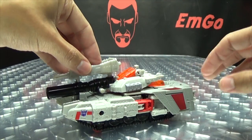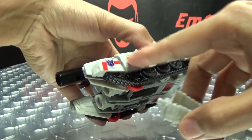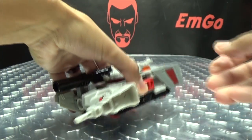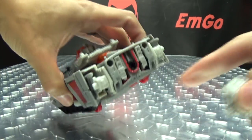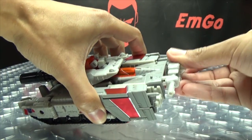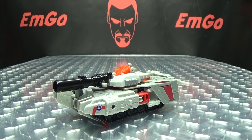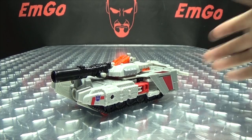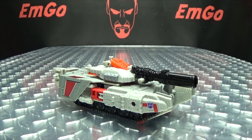And you can have this sitting up here if you want. But I personally don't like the way that looks. So, you know, you can plug it onto the sides if you want. There are ports there too. If you like, that's a thing you can do. Me personally, I just take it and there are ports back here. And I just take it and I plug it back here. Because I just don't like that gun. So that's personally what I do with the tank mode. But of course, as always, your toy, display it however you wish. That's just what I do with it.